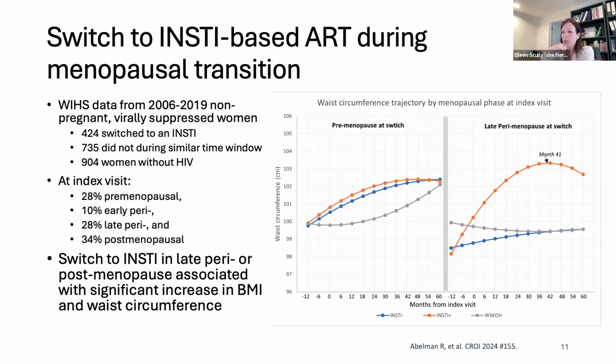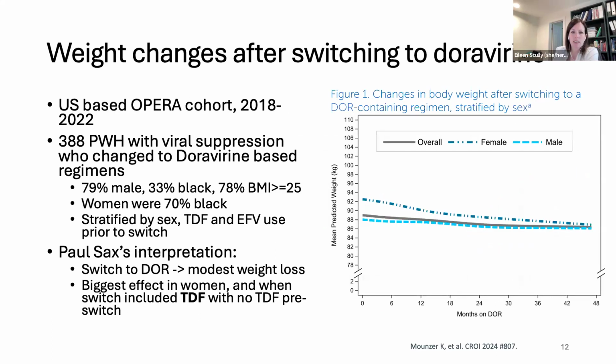But it does seem there's some interaction between your menopause status and your weight based on the premenopause data versus the late perimenopause data, and they're almost exactly the same proportion of the study participants. So I don't know. Their conclusion was that menopausal status should be considered in switching treatment. I don't know what you do once you consider it. Do you consider it and then discuss it and move on, or do you actually have that change your first line recommendations? Because as it stands now, first line recommendations remain the same, but I think it's an interesting thought.